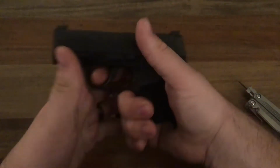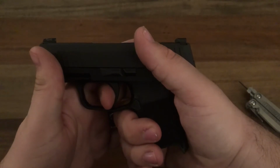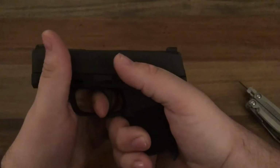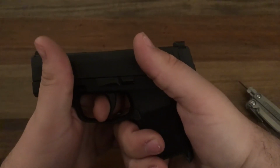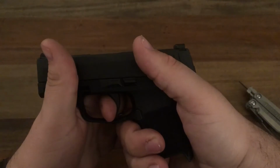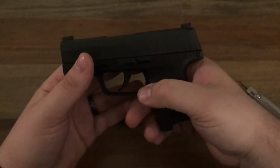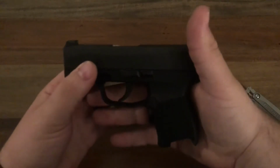So I'll show you. There's a little slop right there. You push, push, push, and then you feel a wall, and then it breaks. The reset, about 1/8 of an inch. And then you break it again. So I love the trigger. It's not a very definite crisp wall, but it's good.